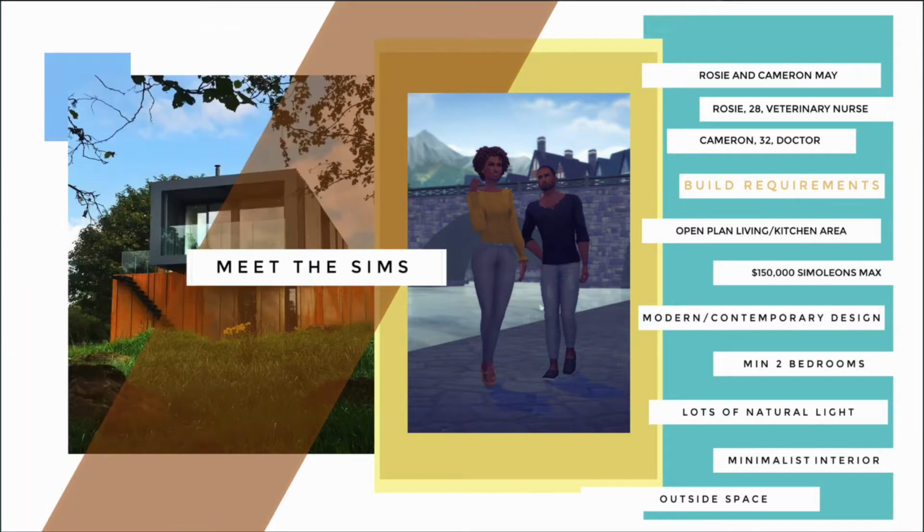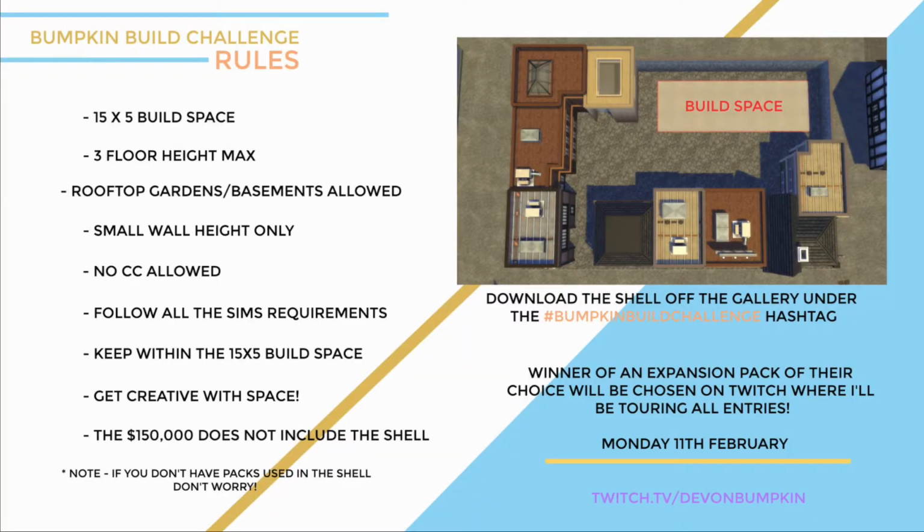Let's give some background. Apparently, there's this couple, a doctor and a veterinary nurse or something like that, and they want an open floor plan. They have a max budget of 150,000 simoleons, and they really love modern and contemporary design, which is a struggle for me already, because I don't do modern. And then here's the catch. Are you ready for the catch?